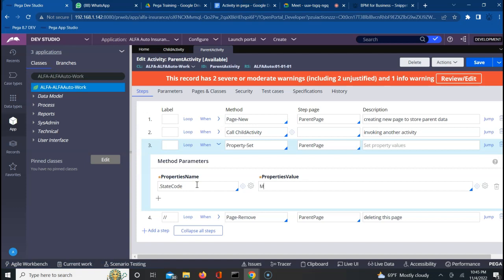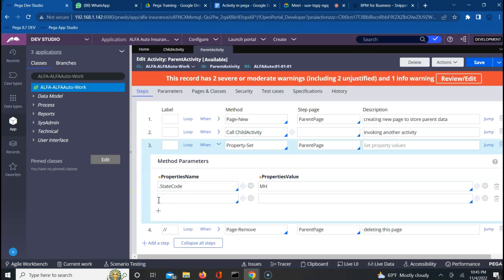I'll say MH, Maharashtra, right? Also, I will say dot state name. What is the name? Maharashtra. Okay, perfect.